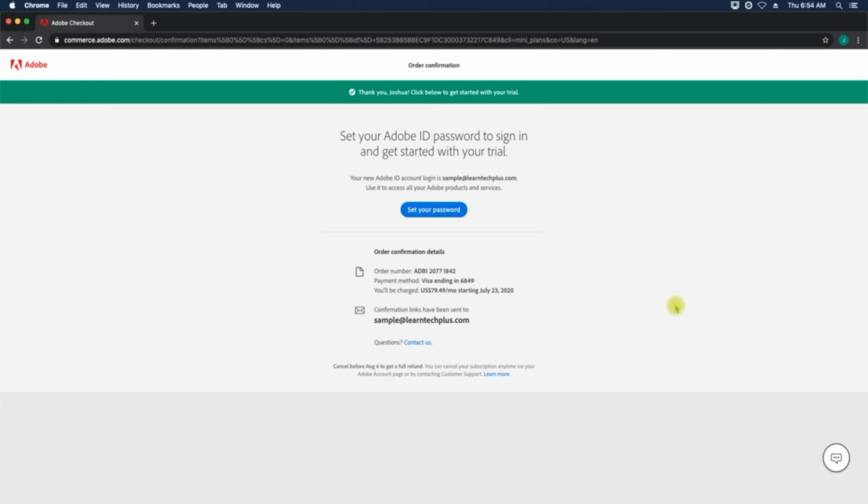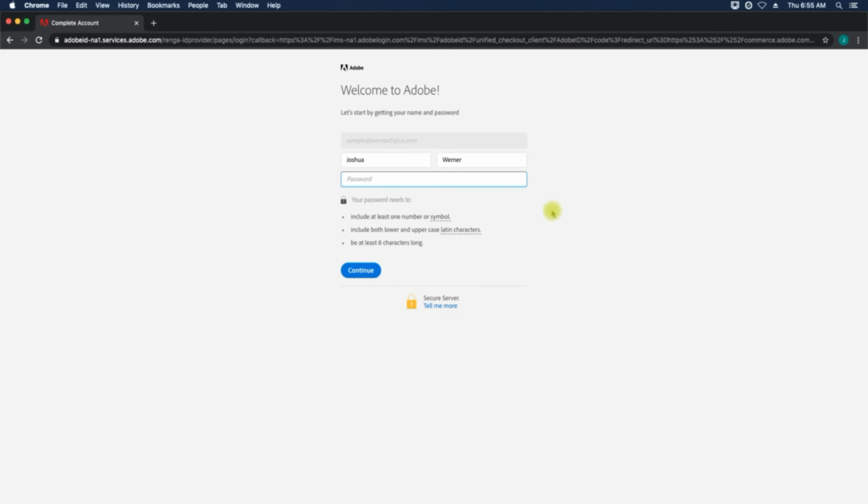There you go. Now, what we're going to do is we're going to set a password, okay? So let me click on Set Your Password. And I'm going to type in 1234 just for sample, and then you can click on this little eyeball right here, and it will show you the password. So make sure that you write down your password and remember what it is, okay? Make sure you have a capital letter and all the other criteria. So I'm going to hit continue.